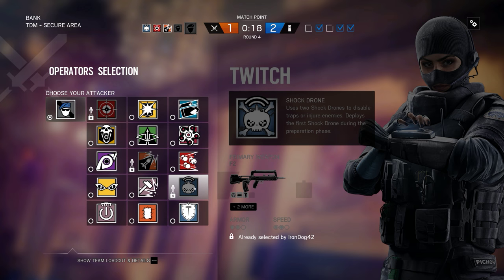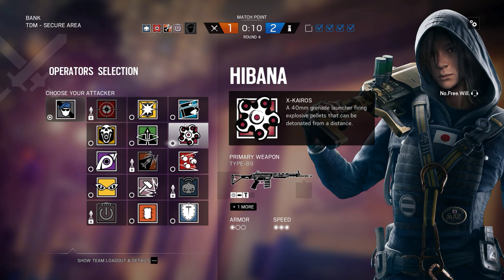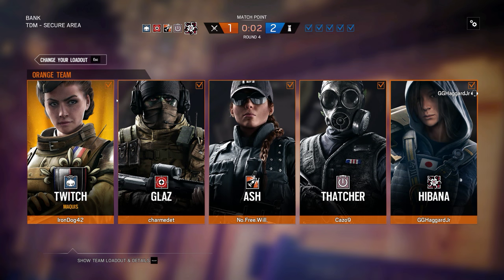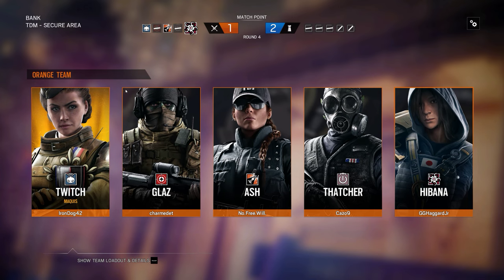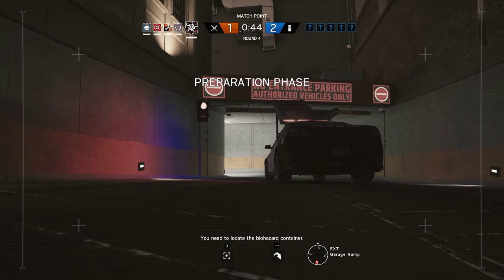Okay, Free Will, you okay? Yeah, I'm fine. I'll reboot this. I just gotta remember to use team talk. Okay, I guess I'll go Hibana. We need a wall breaker. We're definitely gonna see some reinforced walls. You need to locate the biohazard container.